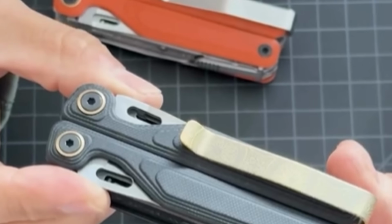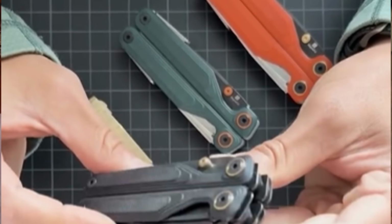All right, and then the final thing about the Leatherman Wave Alpha that I'm really excited about is actually the colors. It will come in 4 different colors: Obsidian, which is black, and then the Cascadian, or 3 different colors actually.